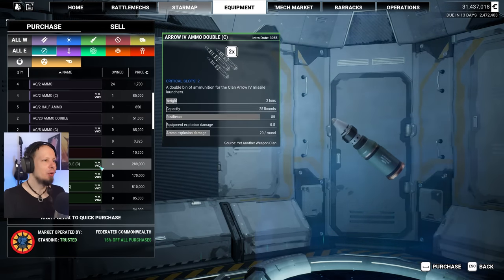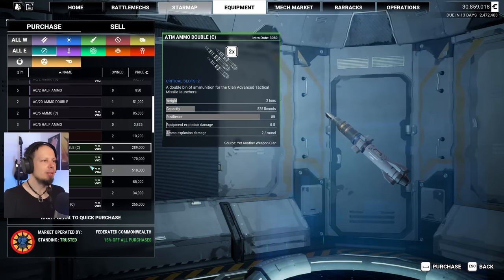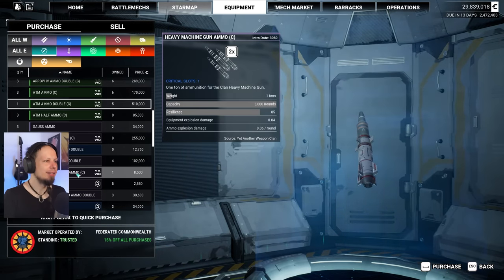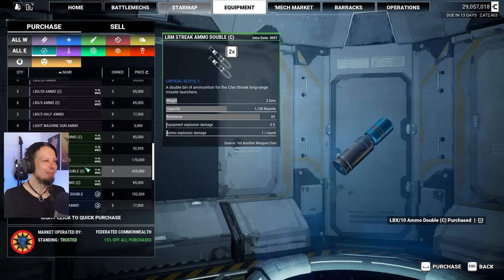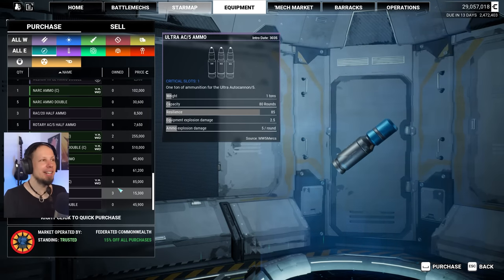Also, arrow ammo double. Let me take some of these still. We got some ATM double. I think at some point we probably want to get ATMs. Heavy machine gun ammo clan. Sure, I'll buy them. Really want to make a machine gun build happen, by the way, at some point. Really hope that we can find the arrow, the blackjack hero.